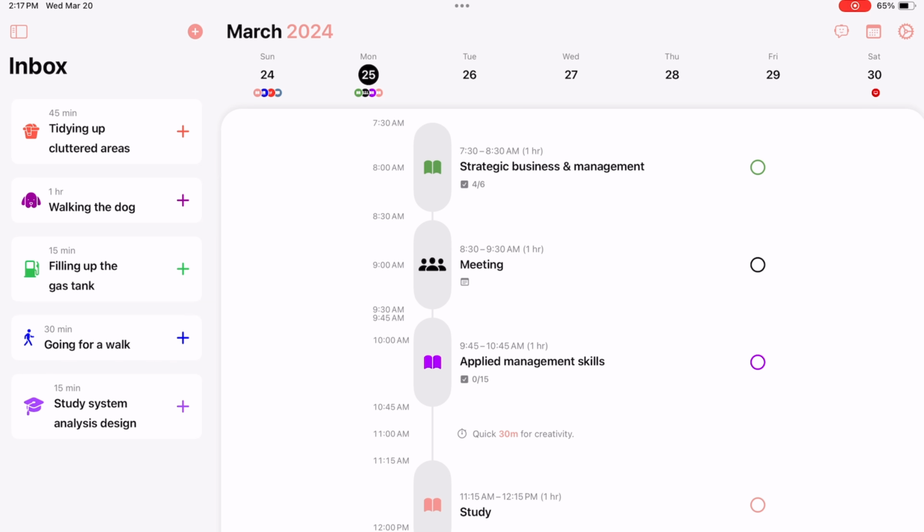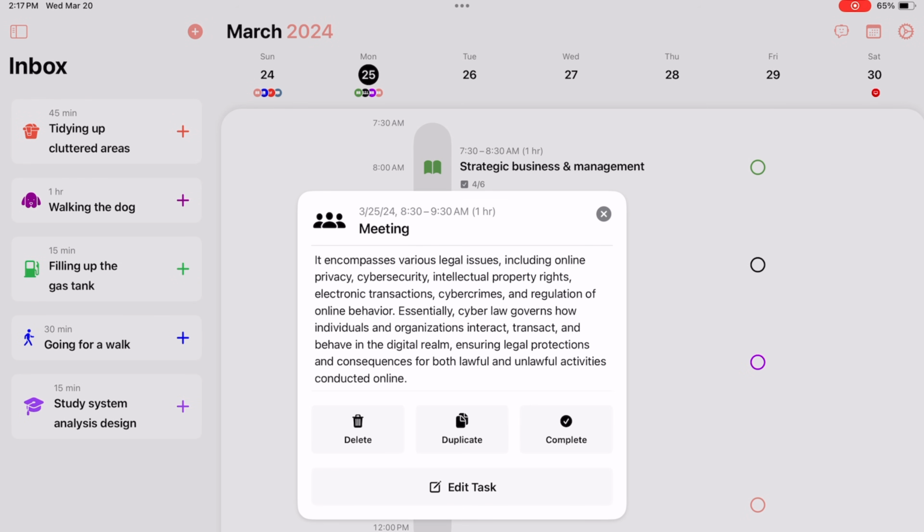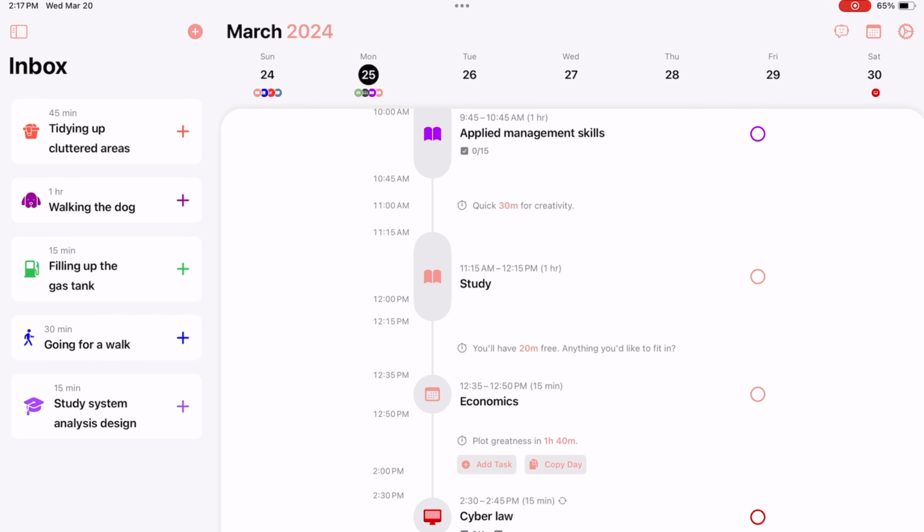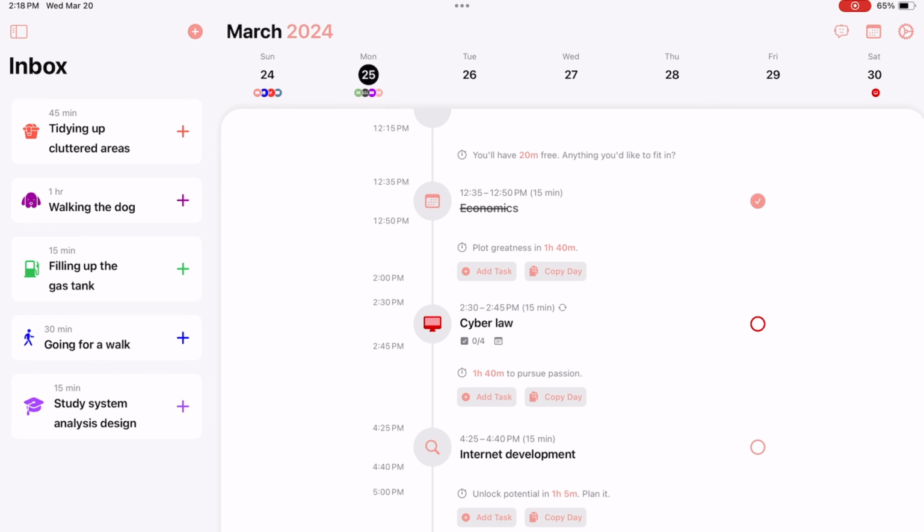Would also love to see the notes for our tasks when space permits, not just the icon which we currently have and which we have to tap on to read the notes. The current setup isn't bad though, it just could be better. When you tick off items from your schedule, the app dims and strikes them out, but they remain visible on your timetable. That is the best way to track what you've completed and what you still have to work on.